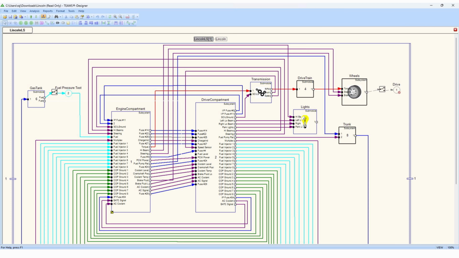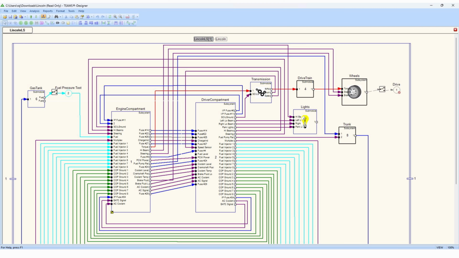The reason for that is that sometimes the system will depend on functionality from another system, and I'll get into that more later. Circles can be interpreted as tests, where some functionality within the system can be tested by a technician or by a user of the system. There's also a couple of switches here in the top left and top right, before the drive test and after the gas tank sub module. Those allow you to configure system state, and things like setups will impact the system state. For instance, when performing a test which requires checking the dashboard lights, you might need the engine on. So we would create a setup which says to turn on the engine, and switches let us model that kind of system state, among other things.